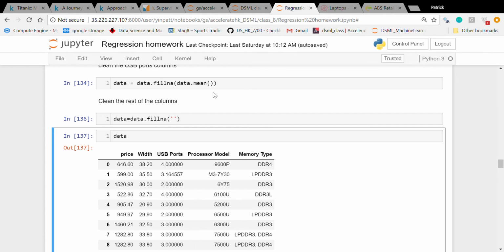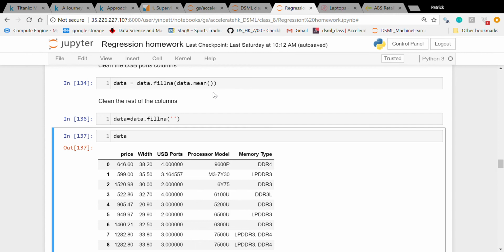Okay, what we want to do is create a new column called DDR4, and then we put 1, 0, 1, 0, 0. So for every combination, we just create a new column. So we will have a column called 6Y75, and just 1, and the rest are 0.